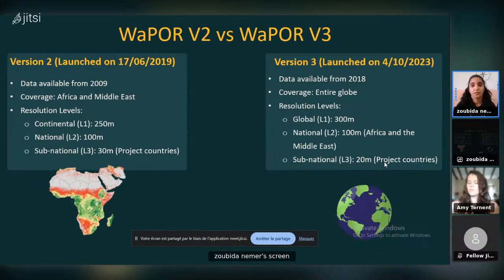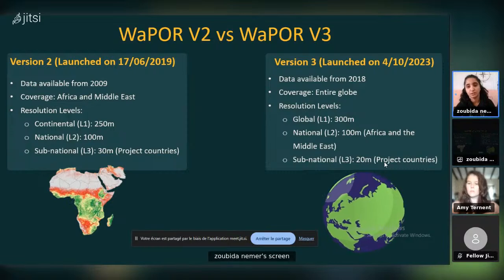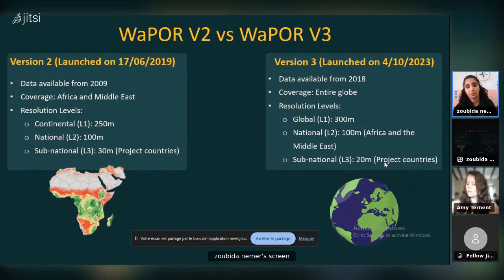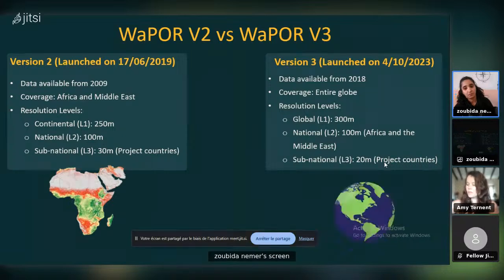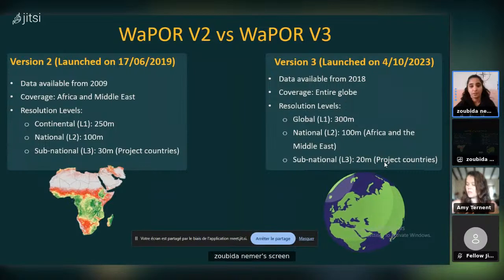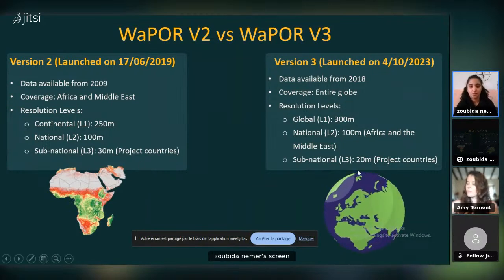The first one is global at 300 meters resolution. The second one is at 100 meters resolution, only for Africa and the Middle East. And the third one, level 3, is at 20 meters for some project countries only. You can notice here that for level 3, it went from 30 meters to 20 meters.